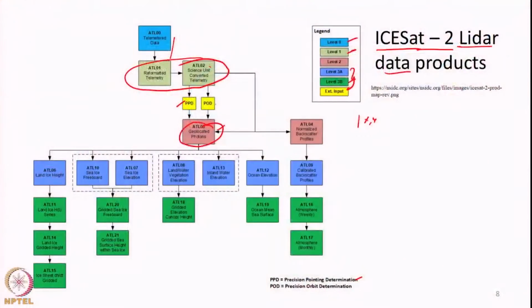After you do processing over it, we will be able to retrieve the thickness of ice, thickness of vegetation and so on. So, all these things are combined and given in level 3: land ice height, sea ice elevation, land or water vegetation elevation, inland water elevation like the level of inland water bodies, and so on. Level 3 can further be classified into level 3A and 3B. 3B has a weekly gridded product and so on. So, these are some examples of data sets available from the ICESat-2 LiDAR sensor.